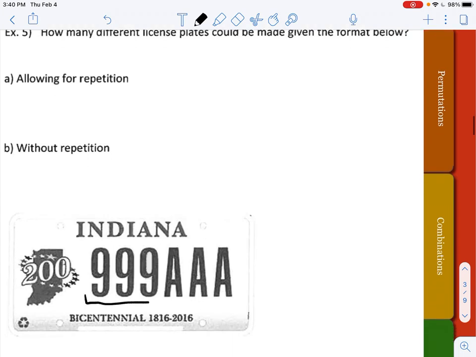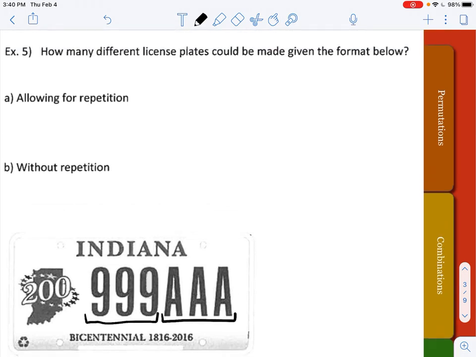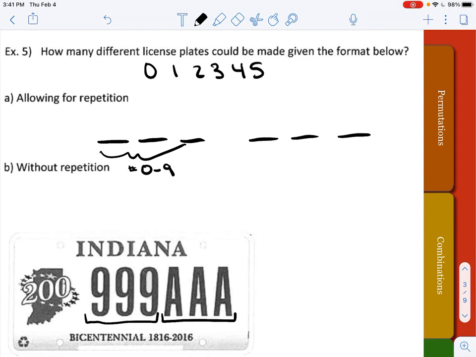So this format below, we have three numbers and 3 letters. So if we allow for repetition like we have here, 999, AAA, we need to ask ourselves, how many numbers are there between 0 and 9? Because these are all of our single-digit number choices. Now, a lot of you, I would guess, would probably say, okay, well, between 0 and 9, there's 9 numbers. Actually, if you count them up, there's 1, 2, 3, 4, 5, 6, 7, 8, 9, 10. So if we could choose any of those numbers 3 times in a row, you could say 10 times 10 times 10. Because we could repeat 9 3 times, and you have the same amount of numbers still available.